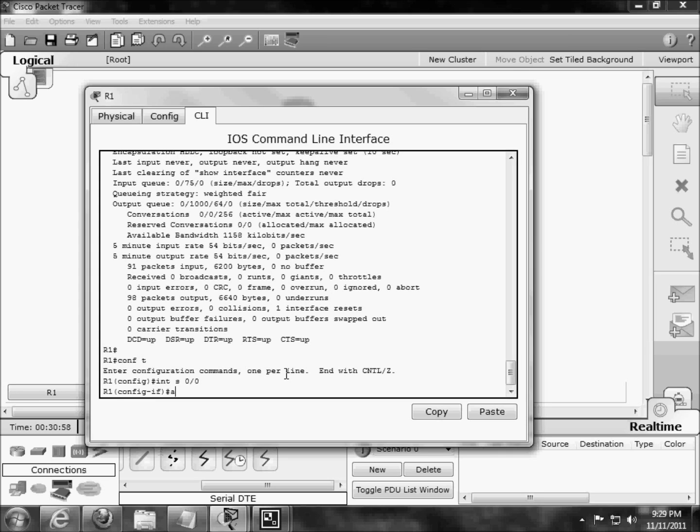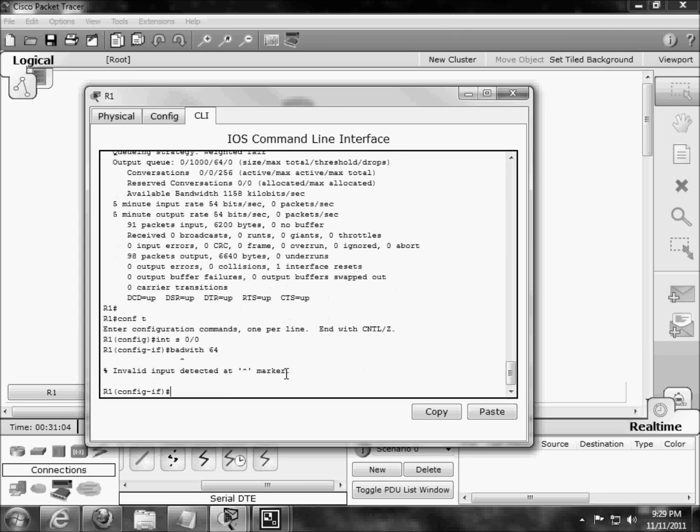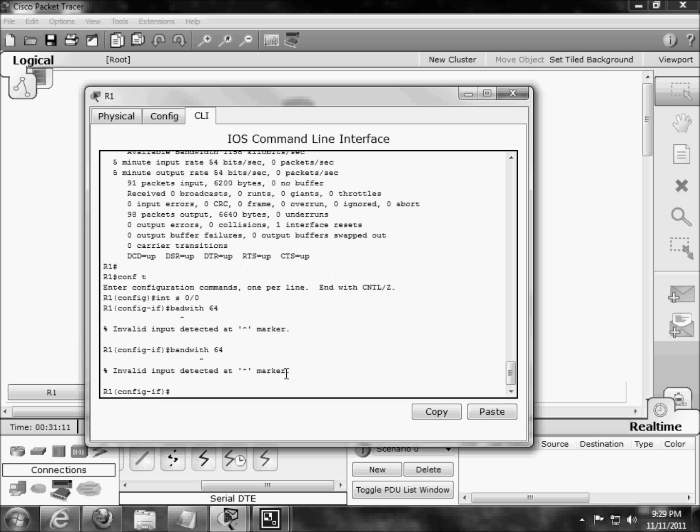Bandwidth 64. Bandwidth, yes, let's get an N in there, and a D. I cannot spell today.